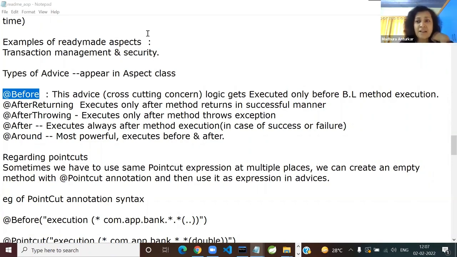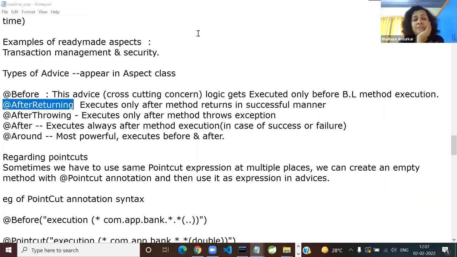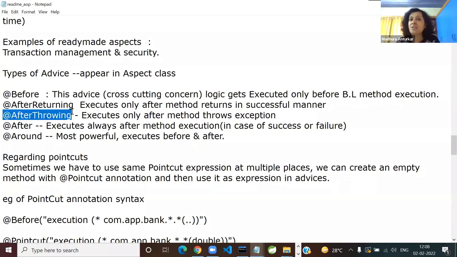Begin a transaction. Exactly. Okay, a small thing. Get a current session and begin a transaction. Perfect. What must it have written in after returning advice? Simple questions to check your understanding. Commit a transaction, naturally. Okay, after throwing is if the business logic results into failure. What must it have written in after throwing? Roll back a transaction. This is one example, guys.